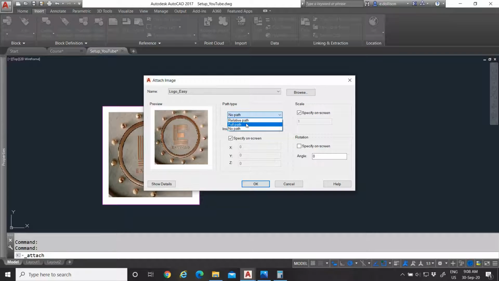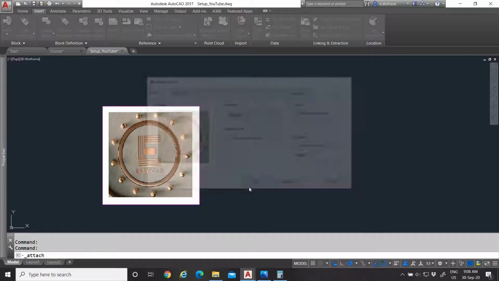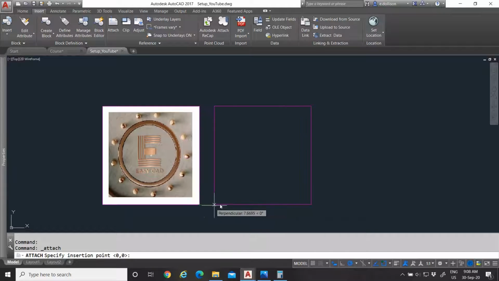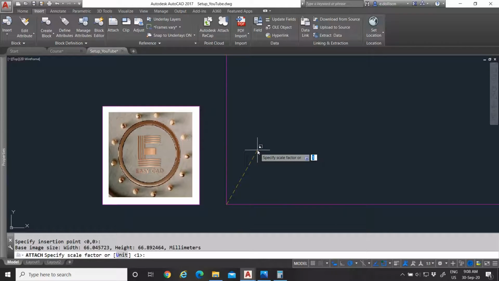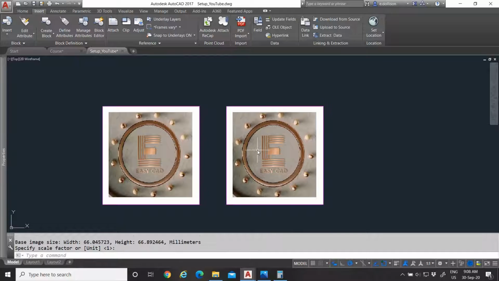In this case, I will choose a full path, and I will click it, and again AutoCAD will ask me for the scale factor. I will choose 1, so just press enter, and that is how you insert an image with your attachment tool.